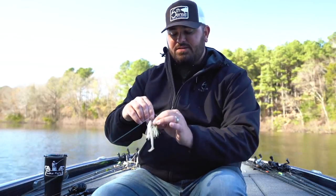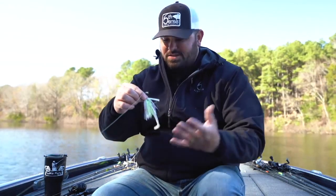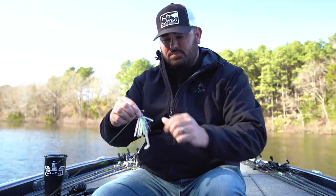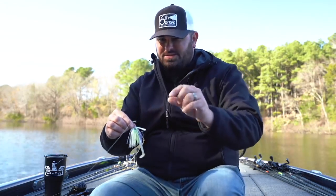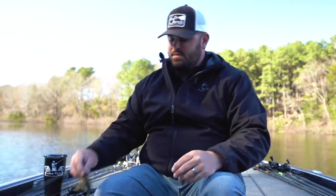When I'm throwing a shad pattern type bait, I like what they call Table Rock Shad. It's a white based bait, shad pattern. It's got a little bit of chartreuse mixed in, just a light amount. It's got a little bit of a purple or lavender type color mixed in, just a light amount of that as well. So it's basically a white bait with some purple and chartreuse highlights. And I've caught a million gazillion fish on it, and I just have a lot of confidence. That's my favorite shad pattern bait.